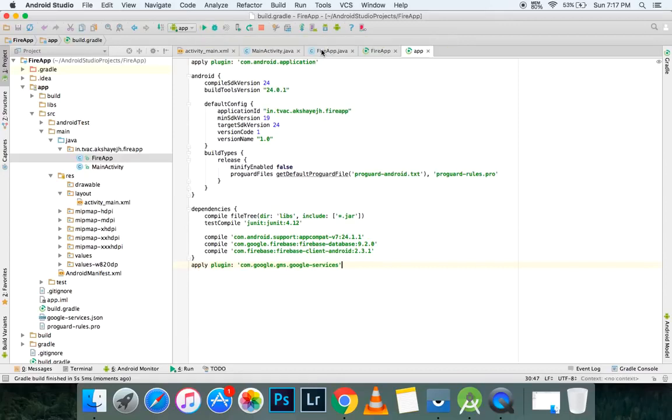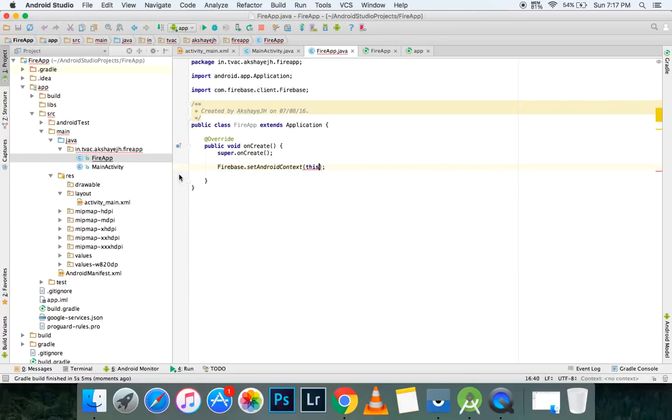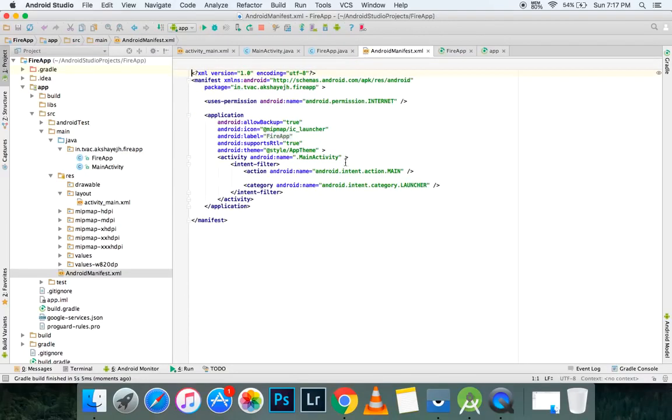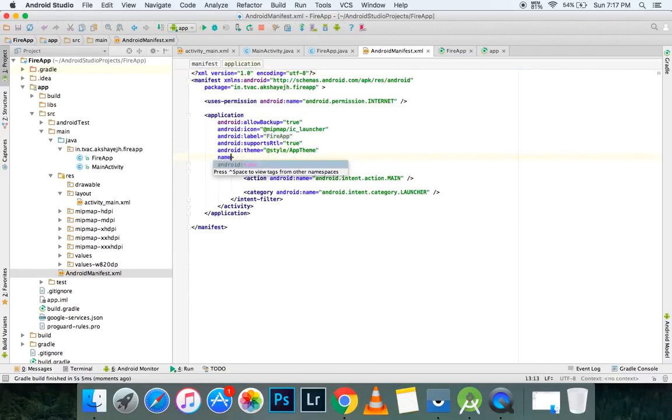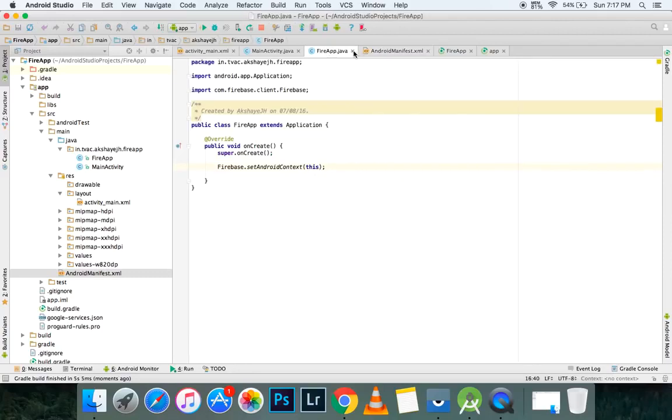So there are no errors. Now what I'm going to do, I'm going to add Firebase dot set Android context to this, and one more thing, in Android manifest you need to wire it up. So name is going to be Fire App. So our connection is ready between the database.